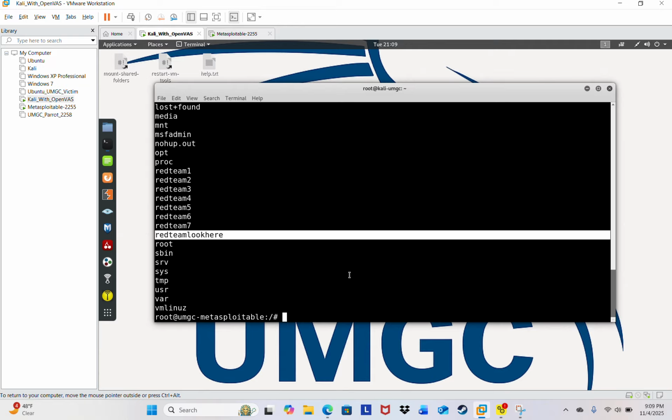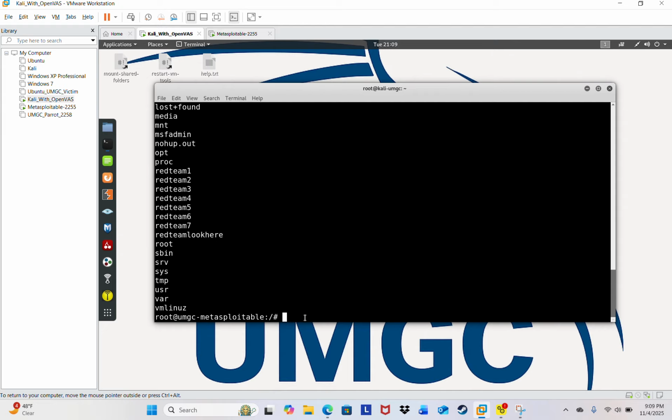Let's go ahead and check it out. I'm going to go ls slash red team here, and it shows that it has a shadow file.